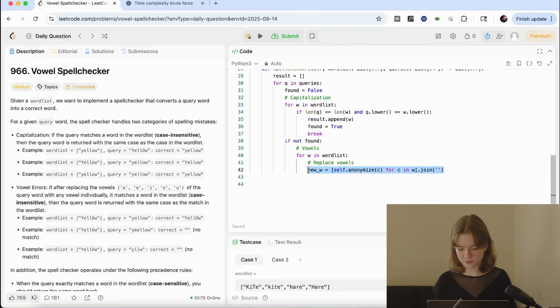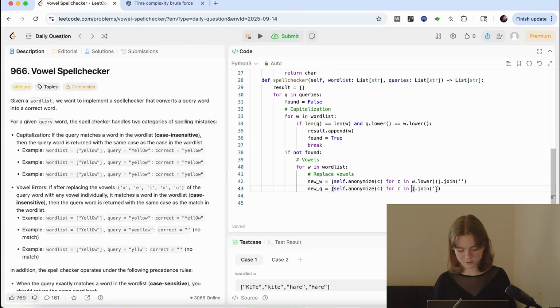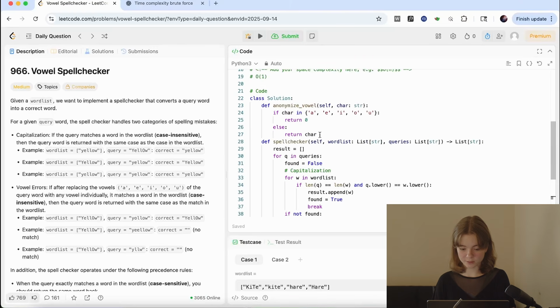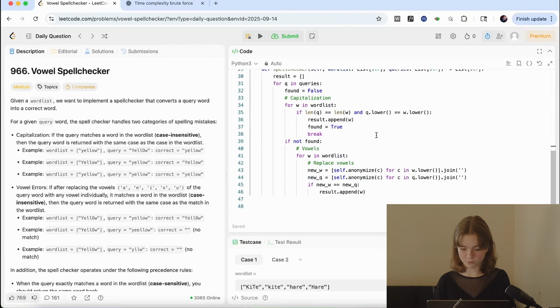And then we can do the same thing for our word or our query. Oh yeah, and we want to do this. Actually, what did we call our query? Q. And then if they are the same, then we're going to add them. This feels very, very brute force, but let's see if it works.